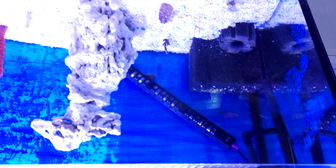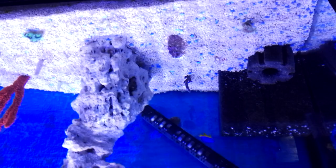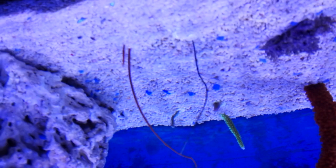I got this black filter there, getting ready to put in my quarantine aquarium when I decide to add more fish. Okay, but I'm going to show you one by one the corals. But the camera doesn't catch them very well. I like this one. I like the sponge. I like this green one. I like this fish. Firefish.